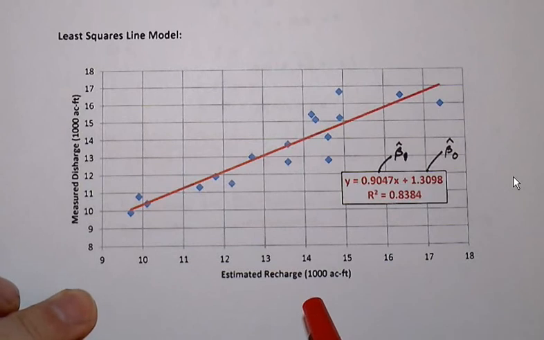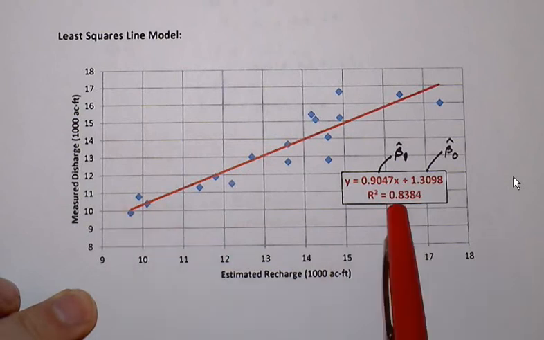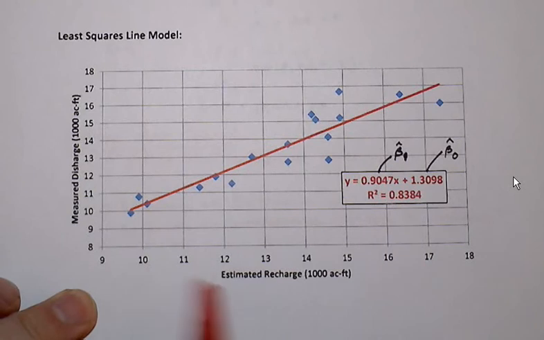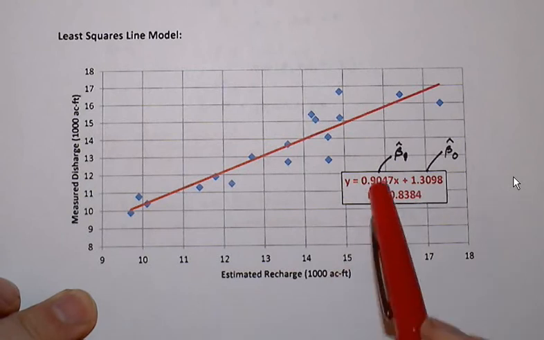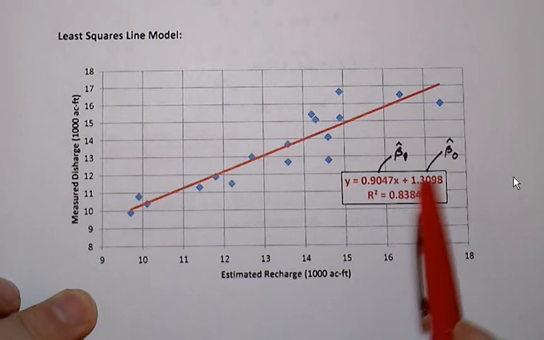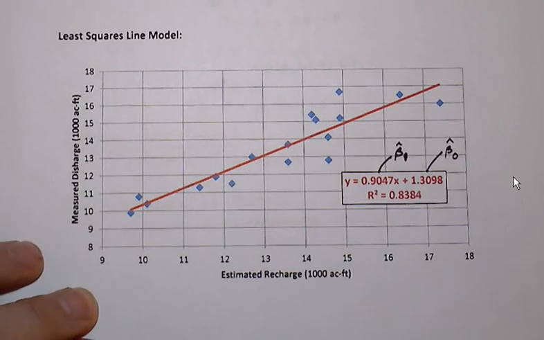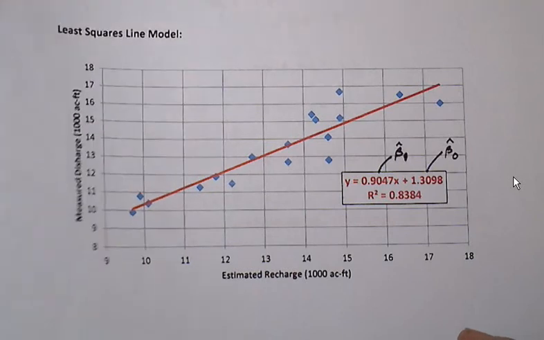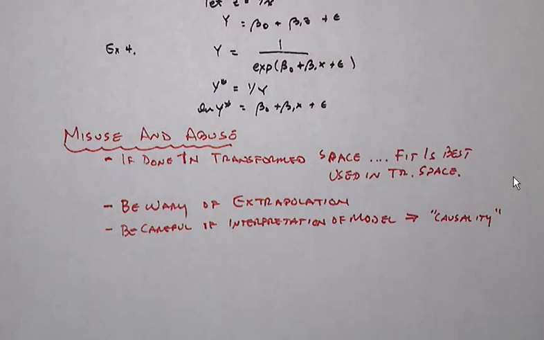Well, maybe it might be only a one-way thing. Now, mathematically, we would say, in fact, it wouldn't matter. It'd be the same R-squared value, no matter which was X and which was Y. What would change would be slightly this model right here. Right, the coefficients beta naught and beta 1, those parameters would change. So you have to be very careful on how you interpret these models and start thinking about the supposed causality issue.